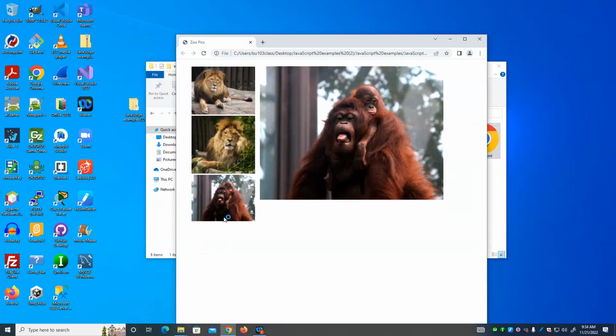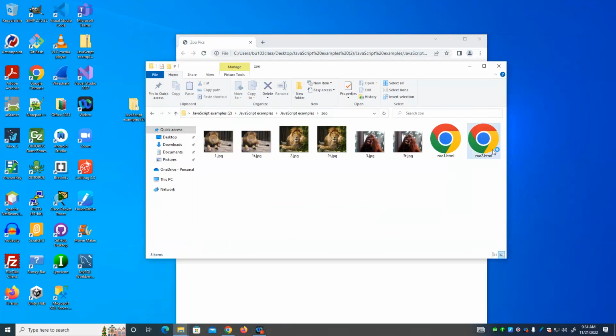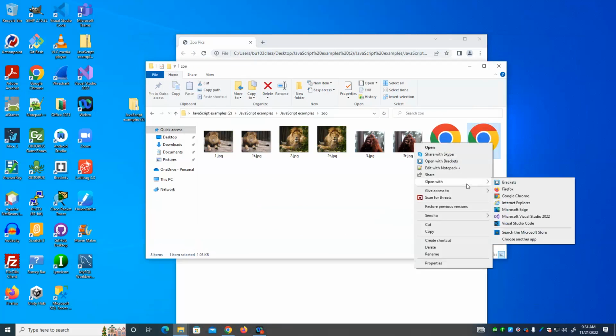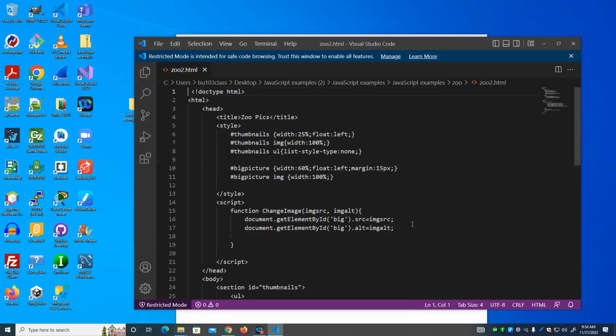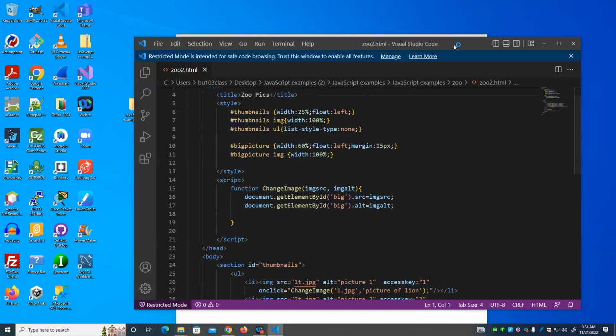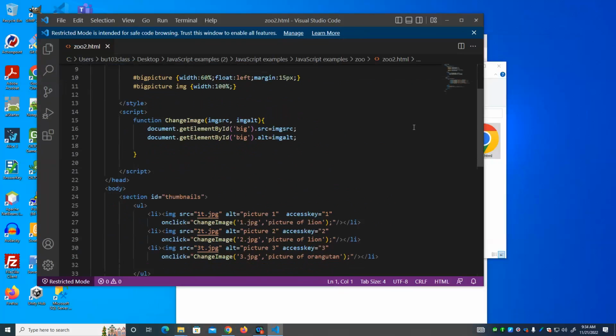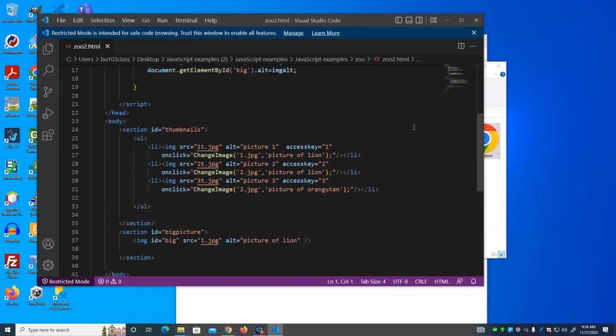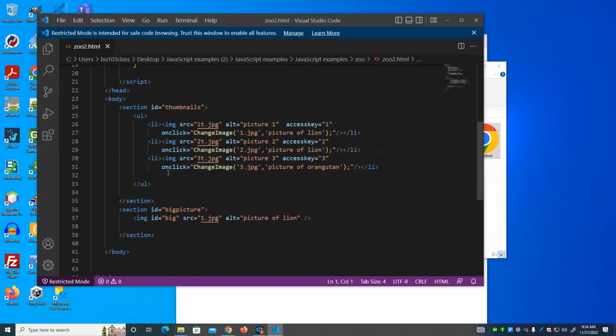This, I think, does the same thing. It's just based on clicking the image. This one I call a change image function, because I change not just the image, I change the alt text as well.